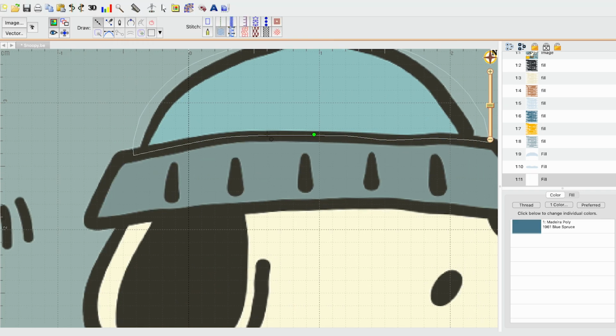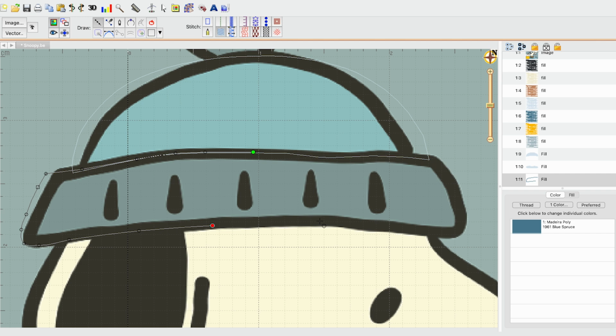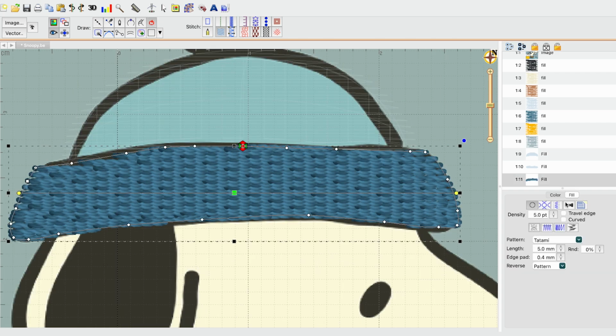I'm going to just slightly overlap with this other fill stitch, but it doesn't matter too much because it's going to be covered by the black outline. So we're going to come out. I'm going to hold control on my keyboard to turn the corner. Again, we're giving more space on the sides. And then I'm going to round this corner and then come through and then come out here and finish the shape. Right click to close, and this again should be in the same settings as before.